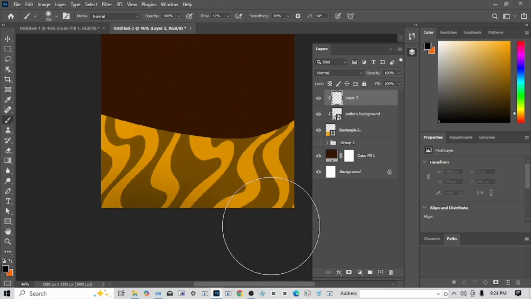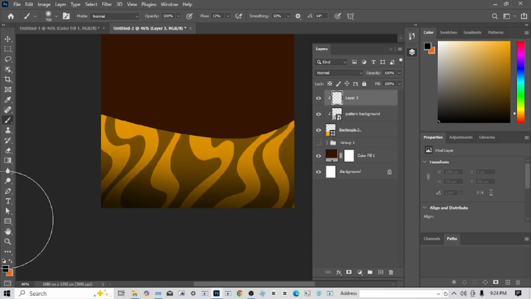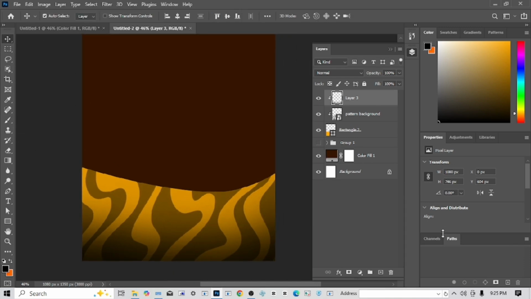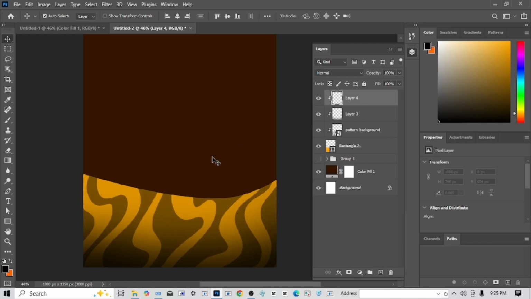Then paint with your brush. Yeah. So you don't want it to be too much, right? Okay. So I'm just doing it again so that you understand. So we added another layer, clip it inside. So we are using a lighter color now.